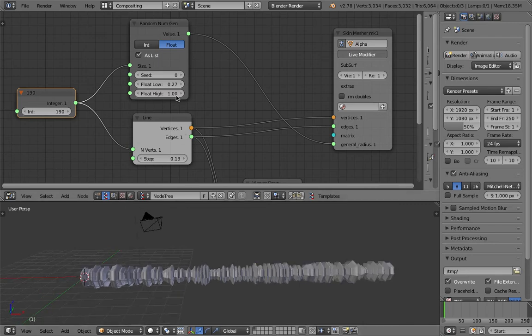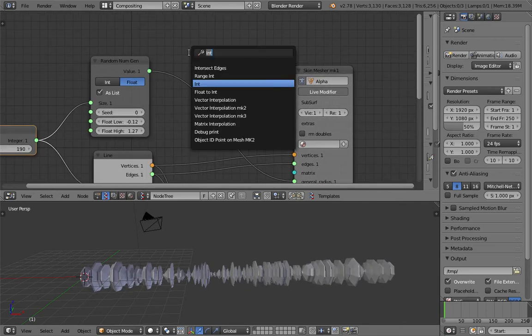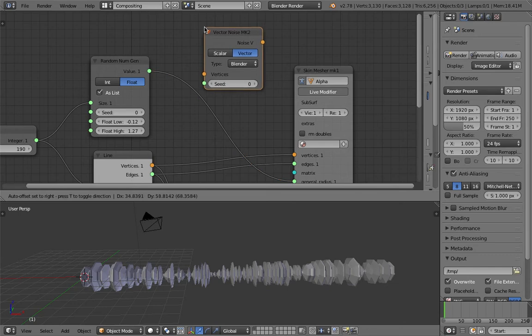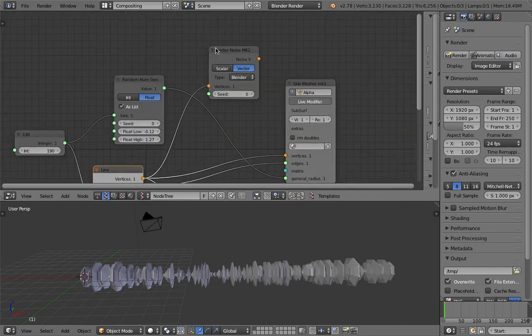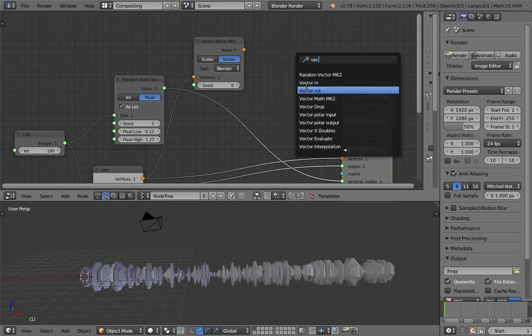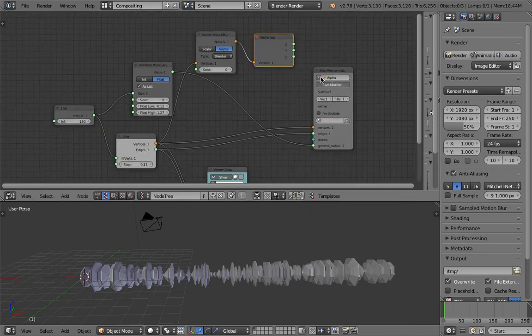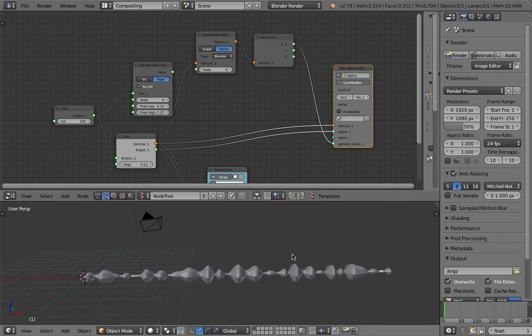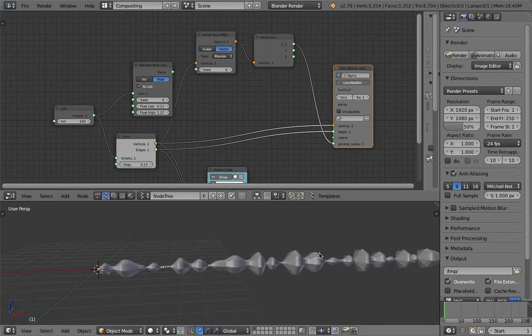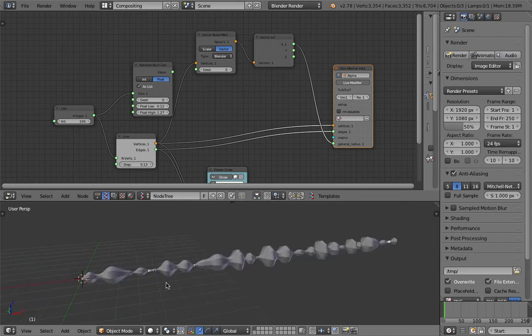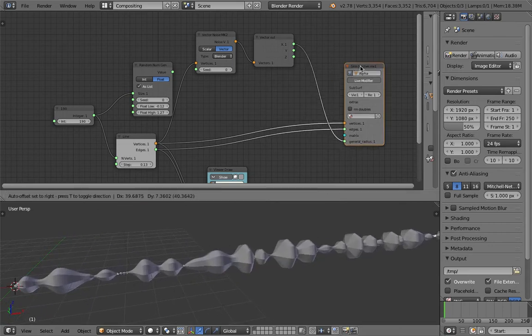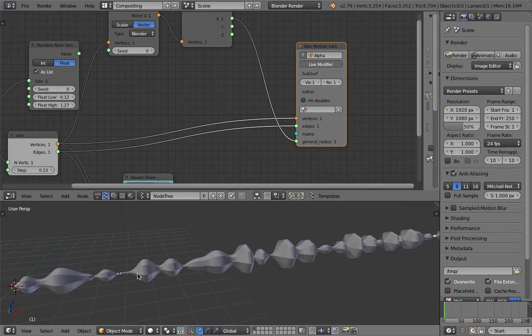Currently the number is random if you are using the random number generator, but you can use perhaps the vector noise. Let's say if we plug in the vertices on that guy, and then with the noise we need to separate it into 3 values, and then just plug it into the radius, we're gonna get that kind of result. That's what noise generates actually. Sometimes you do get a minus, but I think minus is being floored to 0.